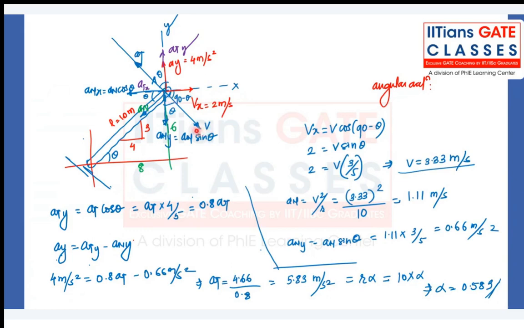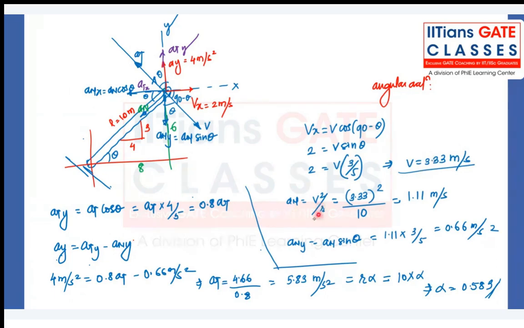Okay, so this is the first point. So the V will have two components, one is Vx and Vy. Vx will be 2 meters per second. And what is Vx? Vx is equal to V cos of 90 minus theta, or you can call it V sine theta, because this is theta. So the horizontal component of the V will be V sine of theta, and sine theta is 3 by 5, and that's how we calculate the value of V here. Okay, so 2, which is the horizontal component of the velocity, is already given, and we made use of it to calculate the velocity. If we know the velocity, we can calculate the normal acceleration. What is normal acceleration?